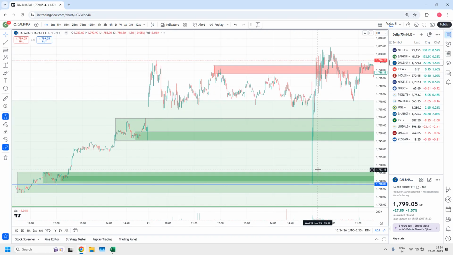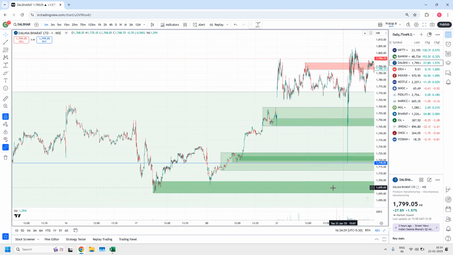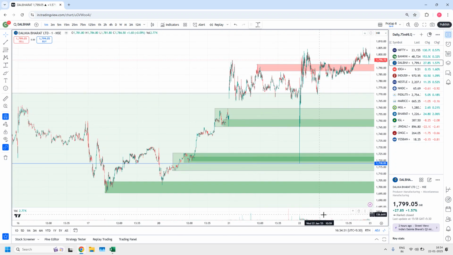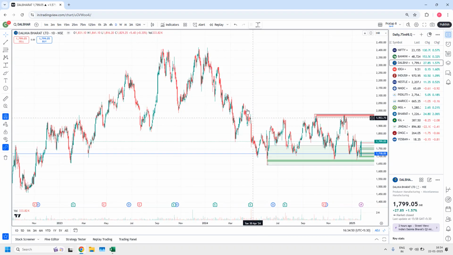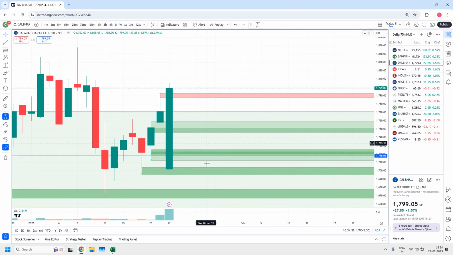Otherwise, if the pre-market had not opened from this zone, this is the high liquidity 5-minute zone. This is an aggressive trade setup. Today the aggressive trade setup looks good, but intraday, if you want to take a trade here, prices should come into this zone, and only then will you trade. Once the market opened, prices did not enter this aggressive zone. Only the morning pre-market open is showing. Why will we take it? Because this is a high liquidity zone strongly holding the prices. Next time also we will plan our trade, but today prices did not enter this zone.